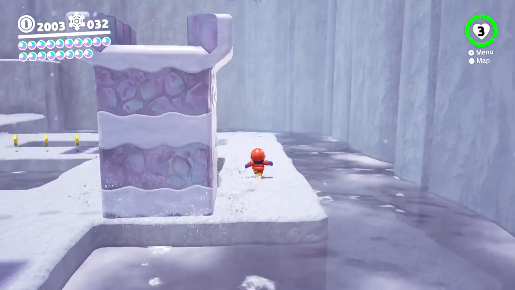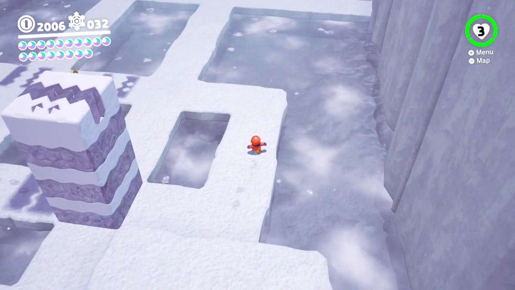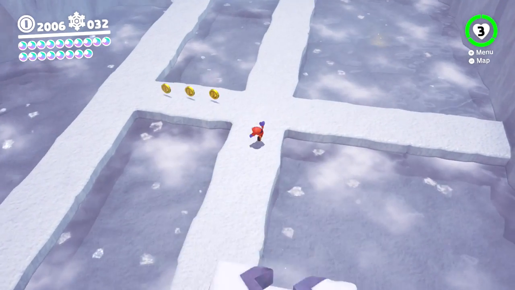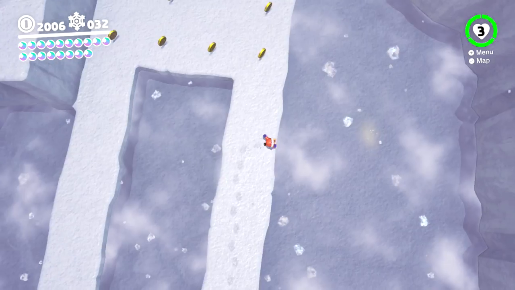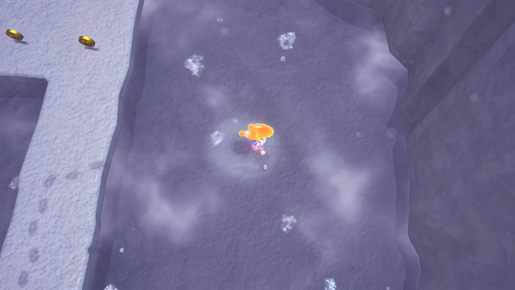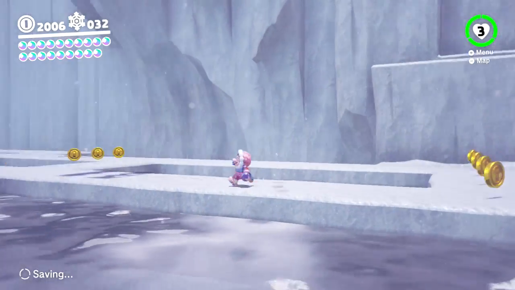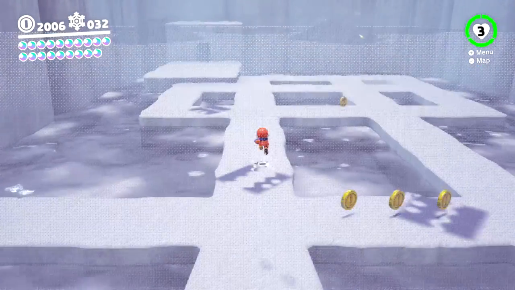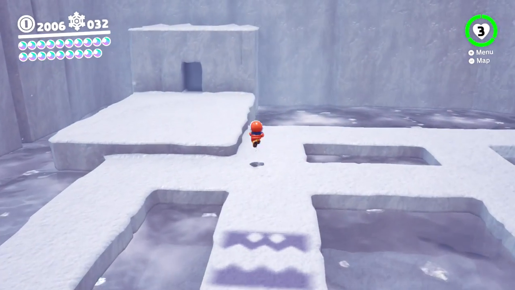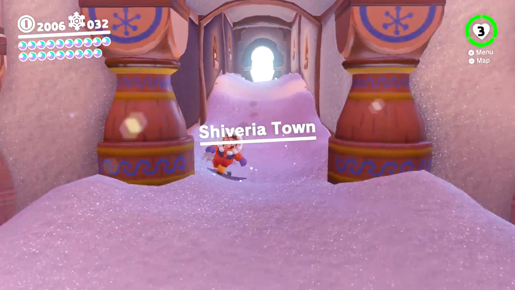I think we found all the purple coins. None of these water areas have a secret platform or something. Oh, there is something here. This could be something for all I know. Ready? Boom. Hey, look at that, I found it, okay. Water pooling in the crevasse. Okay, so now there's only one remaining. That's weird, because there was one in each room, that makes four. We found the peach and tiara one. Oh, you know what, the peach and tiara one was not a moon. That's the problem. That's why I'm getting confused here. So where's the final one?